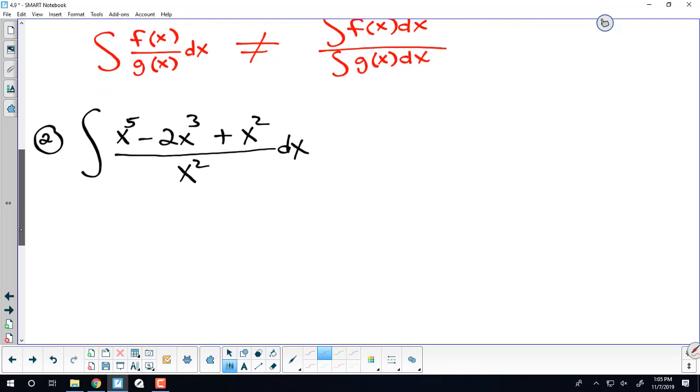Even when you learn how to do stuff like that, it's much easier to try to simplify before you take an antiderivative. Like example 2, you wouldn't want to take the antiderivative of the top divided by the antiderivative of the bottom. It wouldn't work. But we could simplify this expression first before we take the antiderivative. It's not every single problem that fits this bill, but if you notice the function can be simplified, then simplify it first. Just like with derivatives, if you simplify before you take a derivative, you have an easier thing to deal with. So we need to simplify this quotient first.